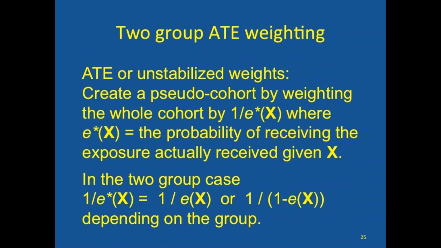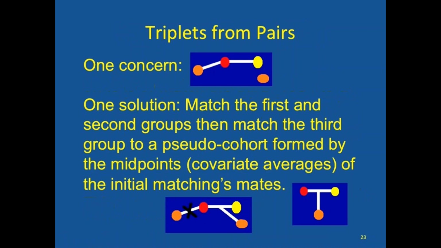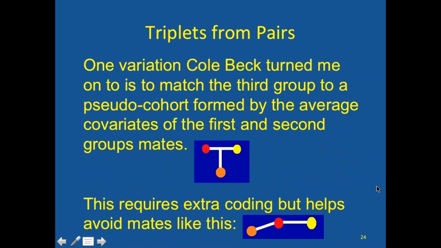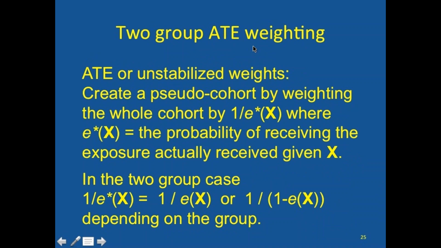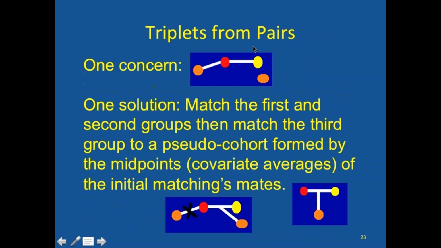And I give credit to my programmer Cole for turning me on to that solution within the randomized 3-arm trial setting. But now it depends on which groups you match first, right? It does still depend on which groups match first. Exactly. That ordering still has impact. And really, in the pair matching settings, there's no way to avoid that. Any other questions about matching before we pivot to weighting?